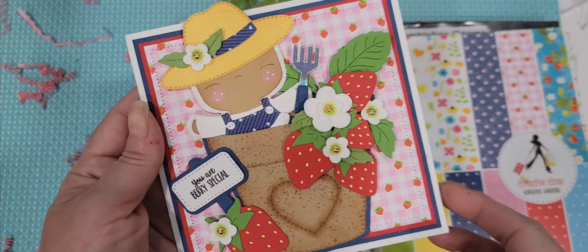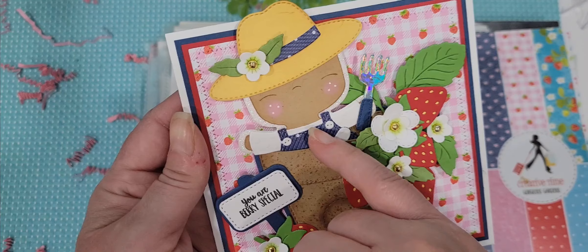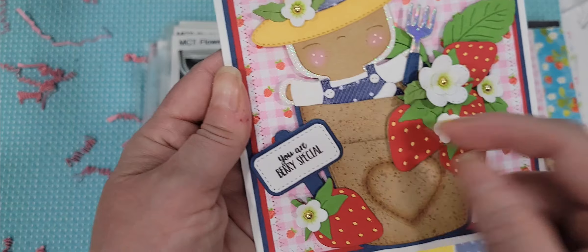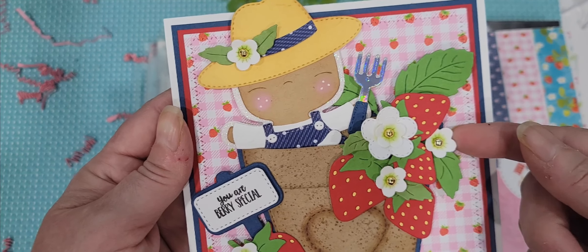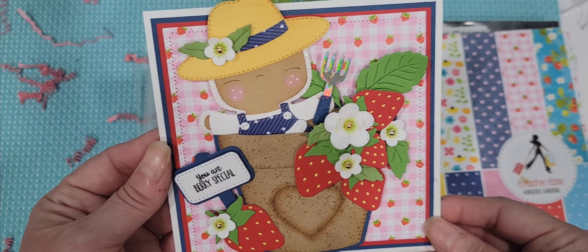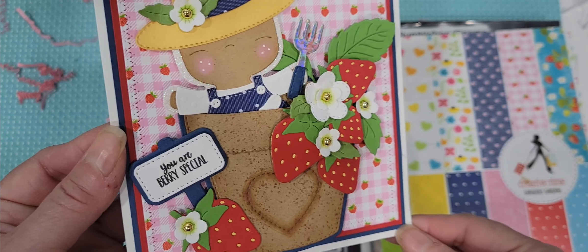This is with the five by five card layering dies. I've got the pot, I've got the little ginger all gardened up there holding a little tool. We've got that stake with one of the little signs, we've got the strawberries, the leaf plate, the strawberry flowers plate. We've got a lot going on in this picture but it is just so, so cute. Look at that strawberry paper in the background — it is awesome.